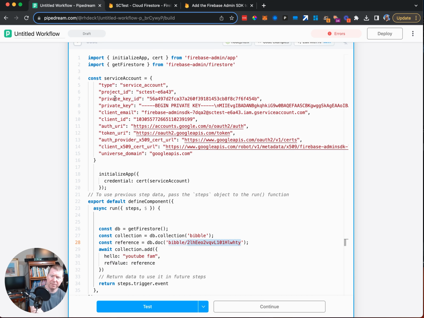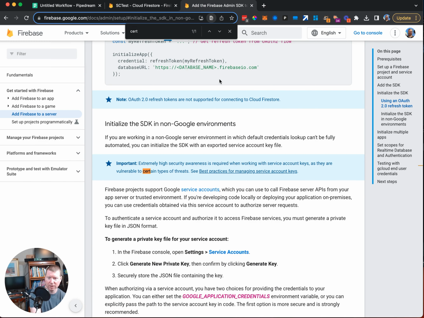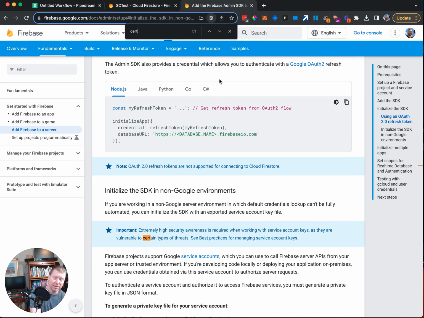And then up here, the other key thing is we're going to need to bring a service account to the party. Now, when we're doing the documentation over in Firebase, they will often talk to you about doing this in Google environments, like using a cloud function or Google Script or what have you. All of that can be fine if you're doing it in the Google environment, but Pipedream isn't in the Google environment. We need to bring our own, and so we need to bring the credentials in.